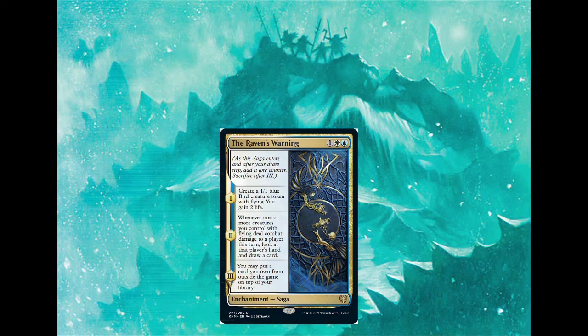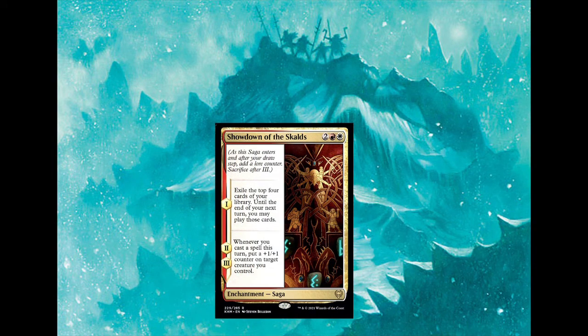Next up we have Showdown of the Skalds, which is 4 mana for an enchantment saga that on the first chapter we exile the top 4 cards of our library, and until the end of our next turn we may play those cards.